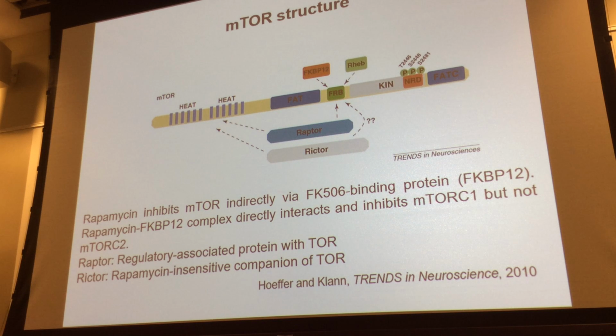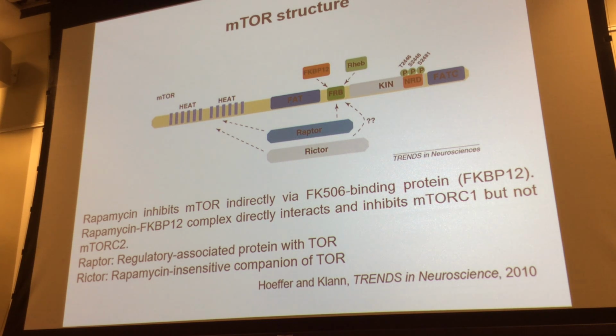By the way, there's a very nice paper by Chuck Hofer, in which they studied the knockdown, the knockout of FKBP12. I think it's brain-specific FKBP12 in the brain, and they studied all this. If you want to check, you can just pop up that paper. It's a Neuron paper. And the interesting thing is this complex.